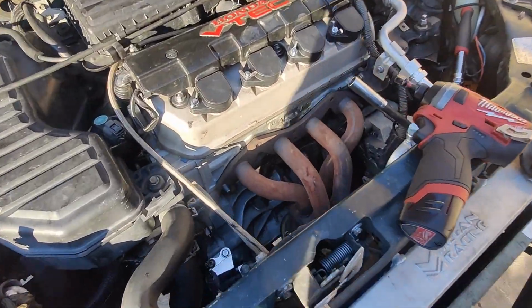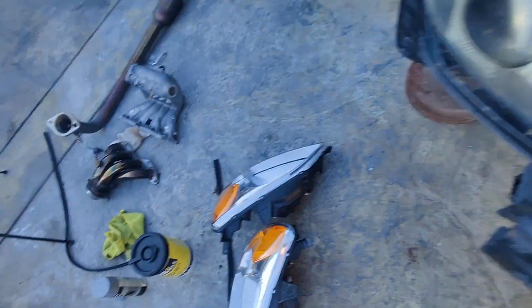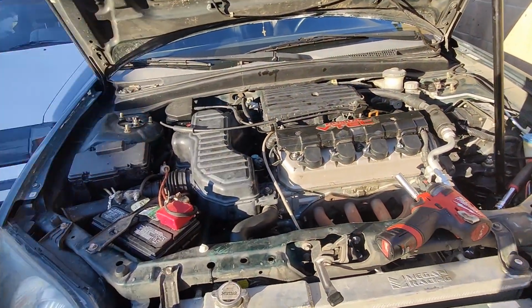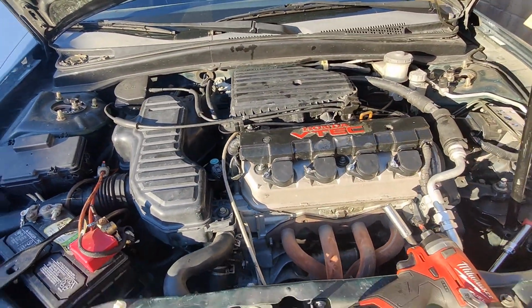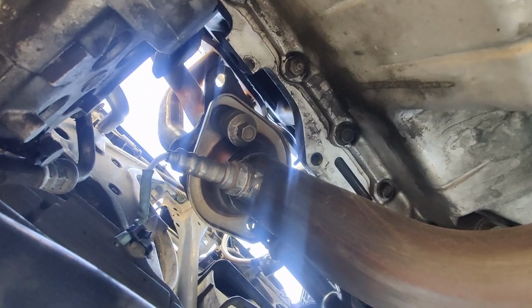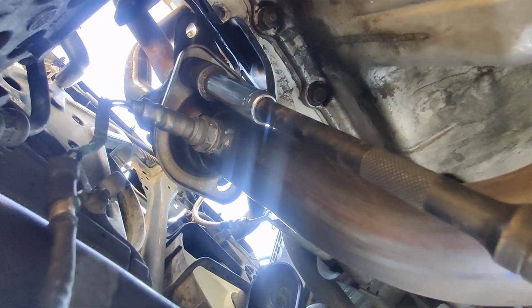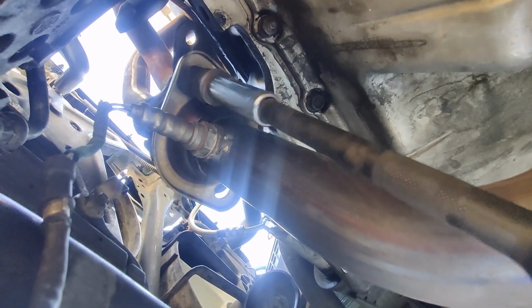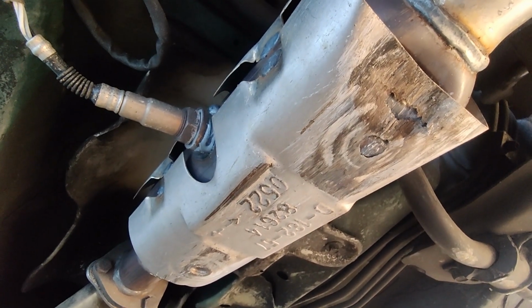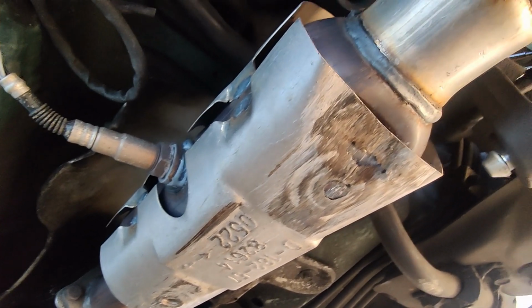Today's goal, swap out the headers for those, and then of course change the catalytic converter, because the one installed in the car right now is the one I used to help me pass smog, and that was $500. I don't want to keep smashing it. This is the California compliant catalytic converter. I've only had it on for 2 weeks and it's already getting destroyed.